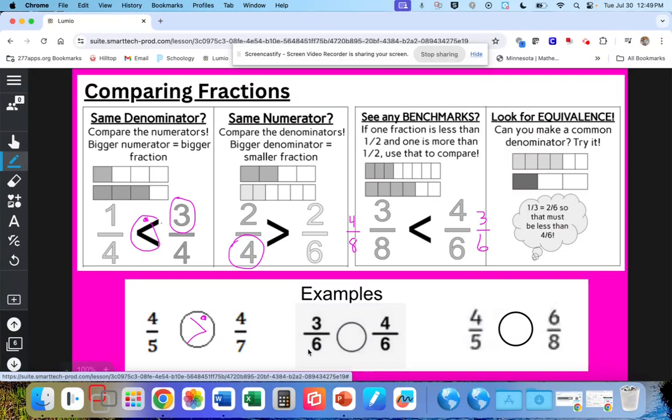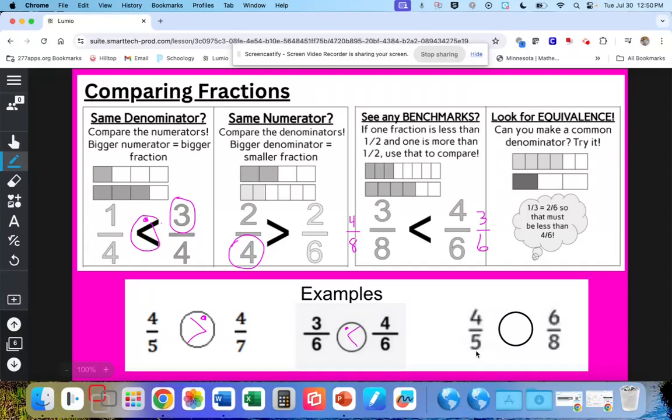On our next example, we have common denominators. So we're going to look at the numerators. If I have 3 pieces out of 6 or 4 pieces out of 6, I'm going to want that 4 out of 6. So that is less than. Now, again, sometimes when we look at them, they're really hard to determine which one is the same. So we can find equivalent fractions with the same bottom number.